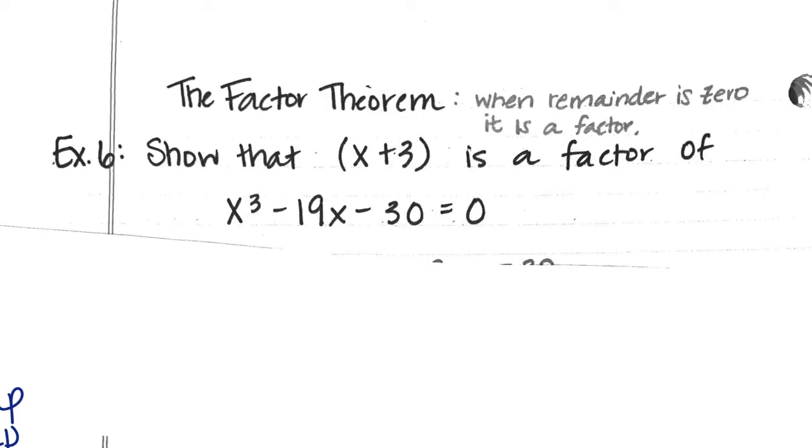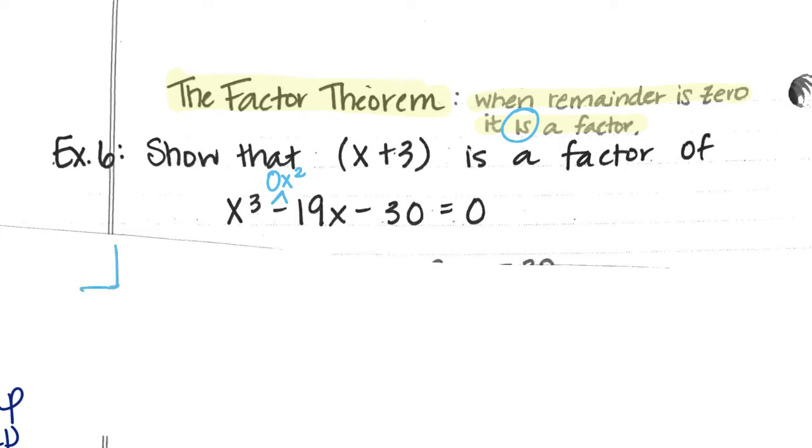Right, Precalc, we're moving on with Chapter 2, Section 3, and we're moving on to the factor theorem. The factor theorem, last year I told you over and over and over again, when the remainder is 0, it is a factor. So keyword, it is a factor when the remainder is 0. We're going to use synthetic division for all of these.